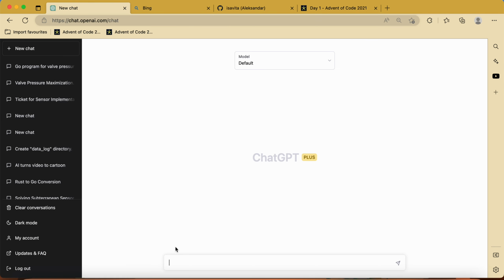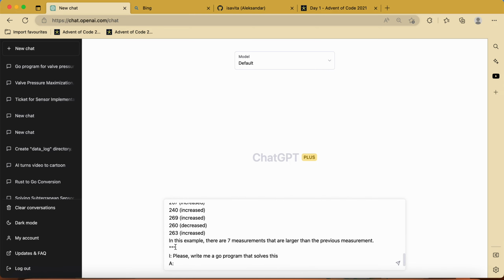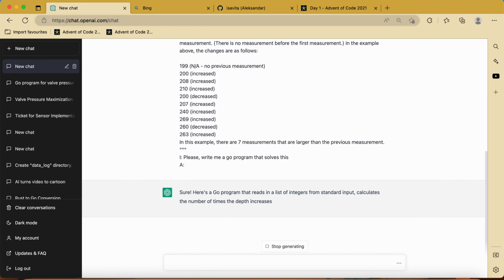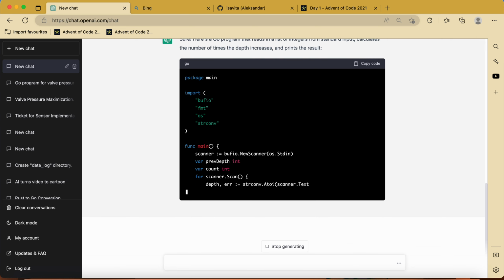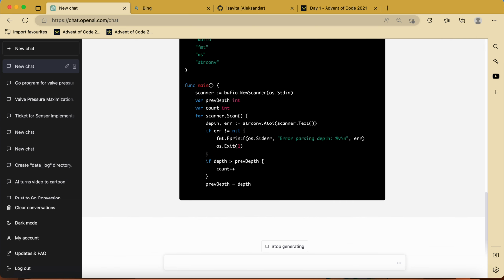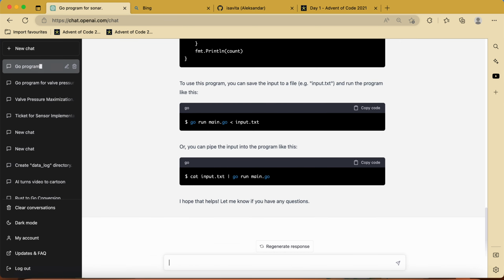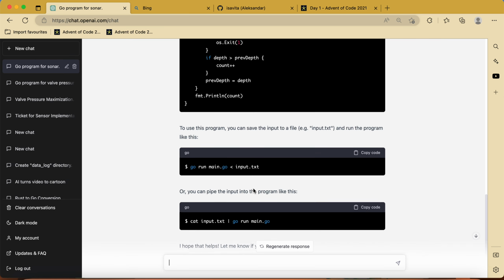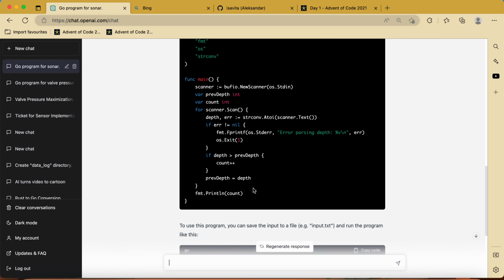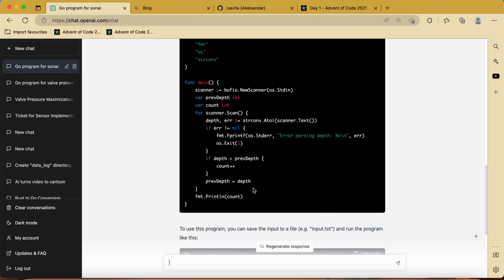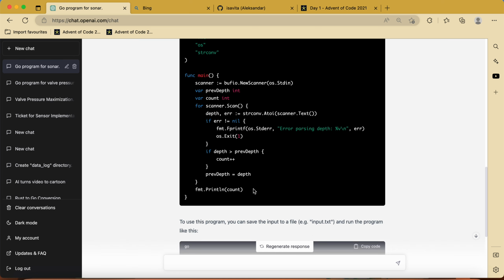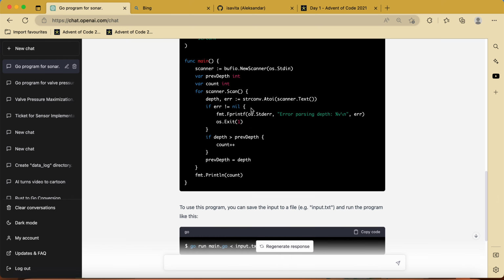For the first time, let's try simply with ChatGPT. Okay, that's how to run the program in Go. Interesting. However, we don't want to use the standard input.